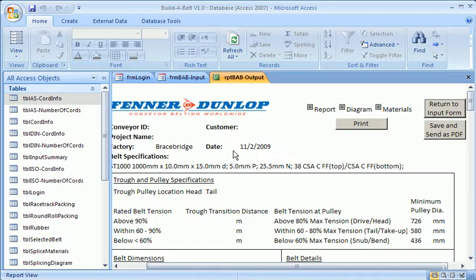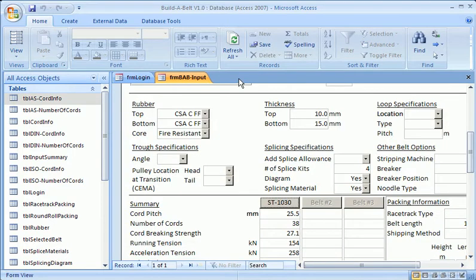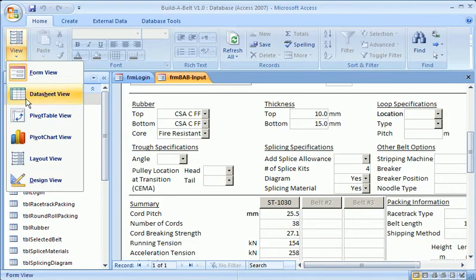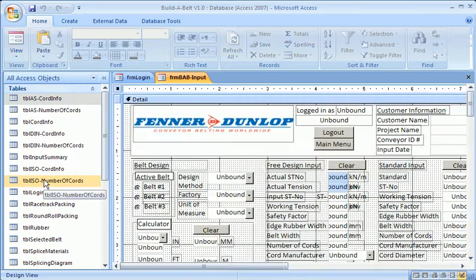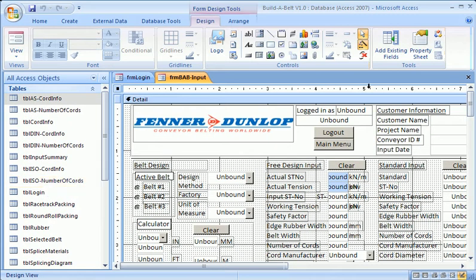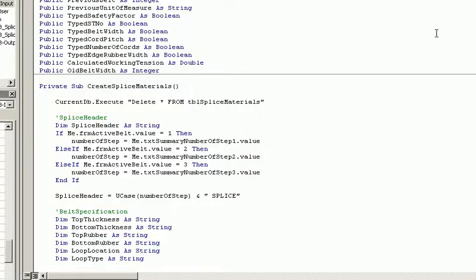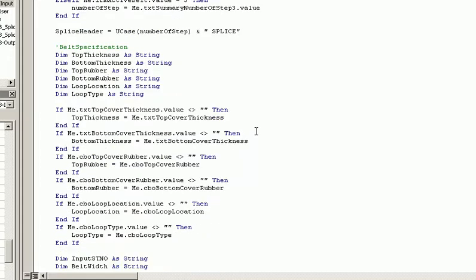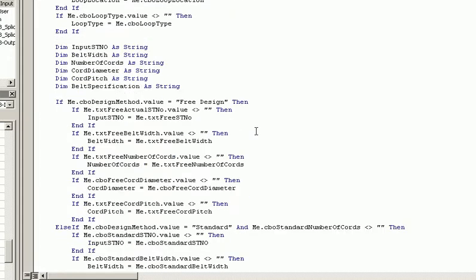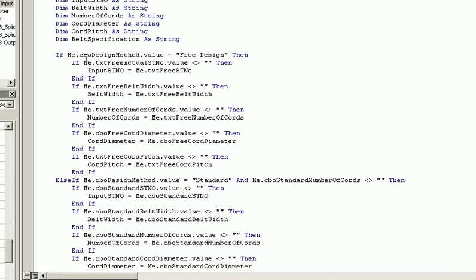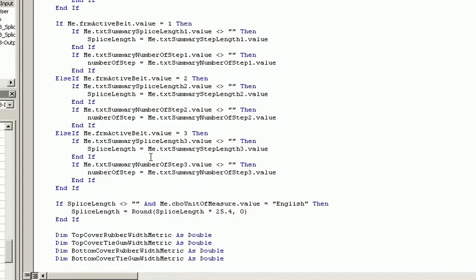If you want me to make another video for you, I'd be glad to. I did want to just make one distinction between the source file, which is going to include all of our tables, and, let's see, I'm going to switch views real quick into design view so we can get to our code. So I can show you an example of what the Visual Basic code looks like. And that may have blown up farther than you can see on this video. This is the first time I've used this type of software. But you can see I've got all the if logic and things like that installed on here.